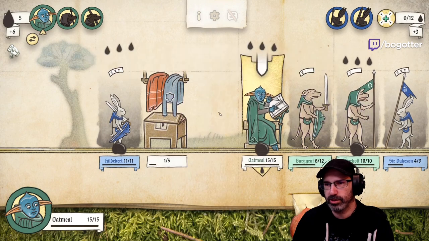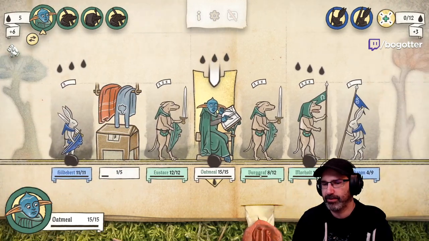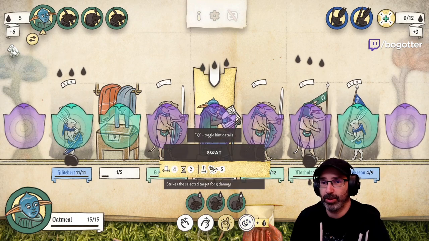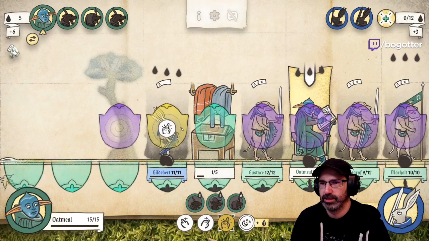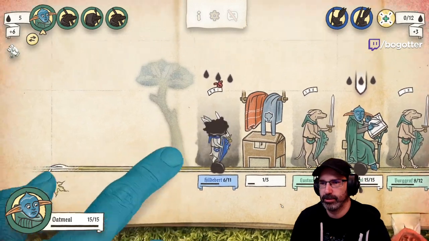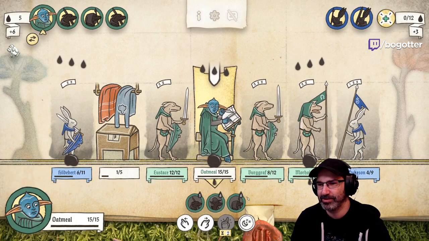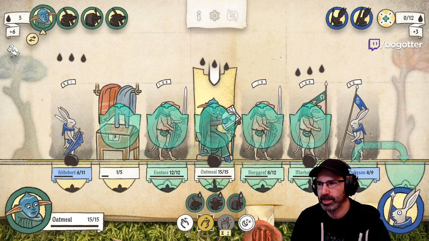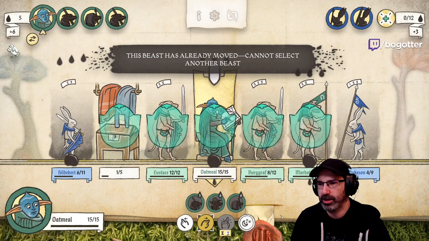Let's put another sword wielding dog here. I like that they clap for you after you do it. All right, now we can swat. I'm going to swat this one. I kind of love that. He's down to 6 hit points. All right, and can I move them? I could push them back too. I don't need to do that.